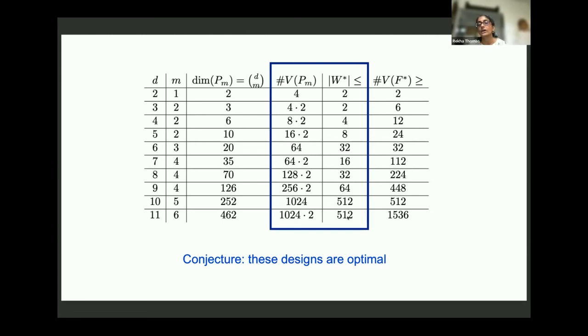So this is not known to be optimal. We don't know that they're optimal, but we conjecture these designs are optimal. They're very, very small designs. So for example, 16 vertices are enough to average all eigenspaces of the 7-dimensional cube graph, except the last one, okay?